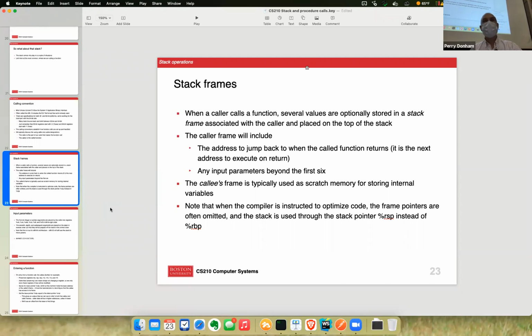The problem that we've got is that a function can call a function, can call a function, can call a function. If you think of main as a function, right? Any function that you call outside of main is the caller, and then some function is the callee. Well, as that callee function's running, maybe it calls a function, and now it's the caller, and the thing it called is the callee. So I'm going to end up with all these stack frames built on top of each other. Each one of them represents the state of the caller at that moment in time.